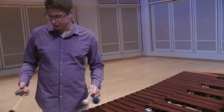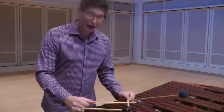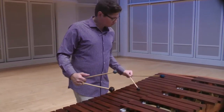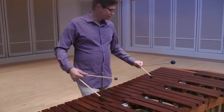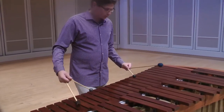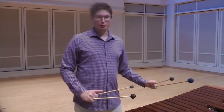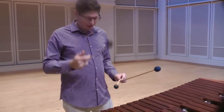Eventually, as we get into the piece, I have a little bit more freedom with my mallets, and so what I decided to do was throw a rubber mallet in my left hand, just so when I start doing stuff like this, I don't have a wood mallet, you know. Down here at this low register, a wood mallet would be a little too harsh. And so I just decided to throw a rubber mallet in my left hand.